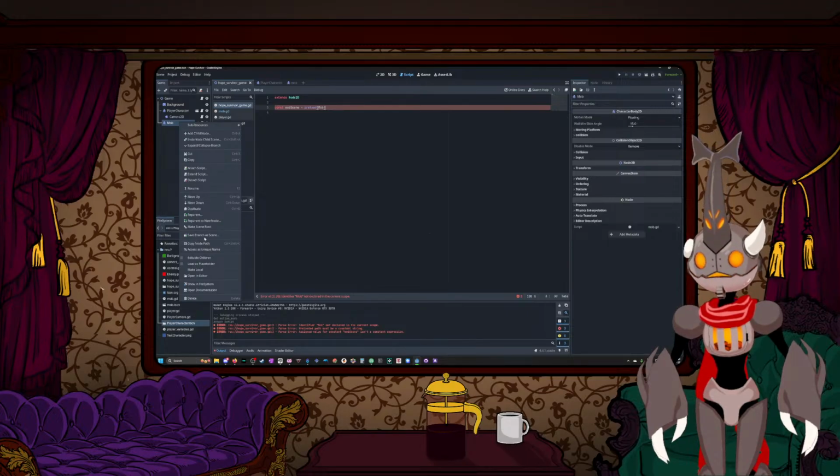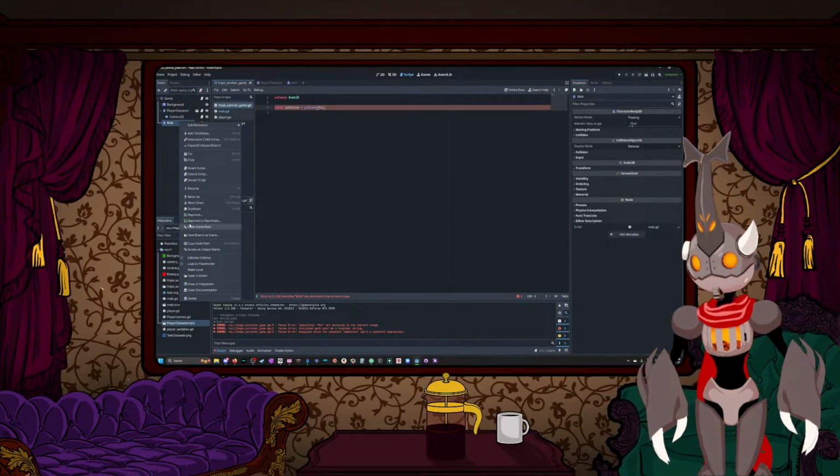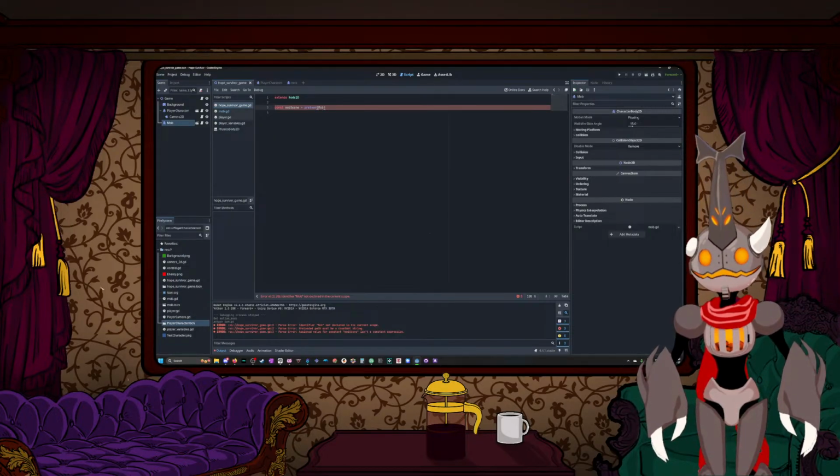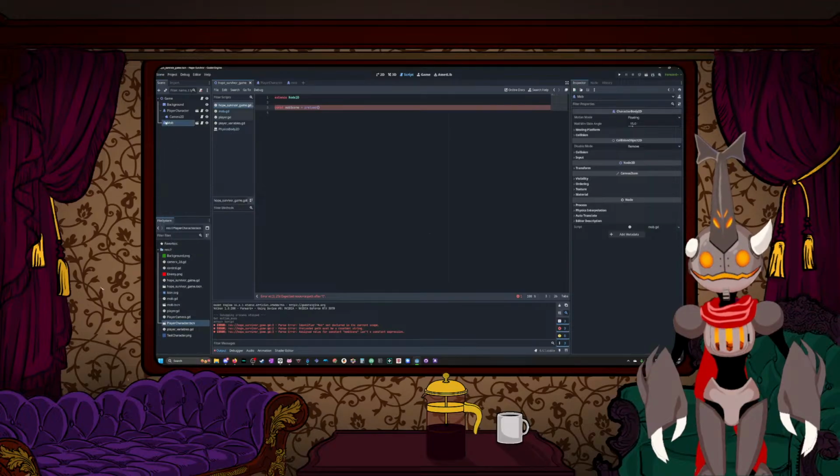Saved scenes are like prefabs in Unity. No, I've never touched another game engine ever. I can drag it. Oh, that's nice. It's just weird that it says copy. Control Shift C is copy node path. I would have assumed that this was the path. What is that?